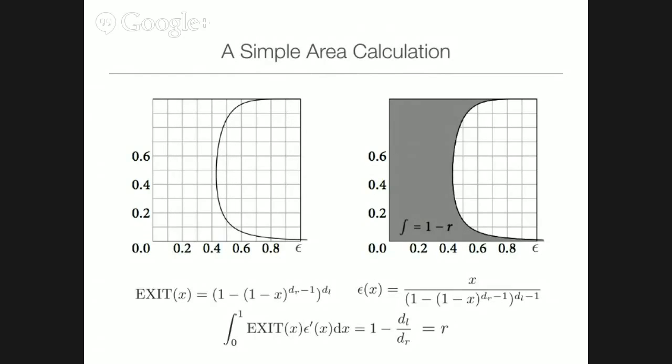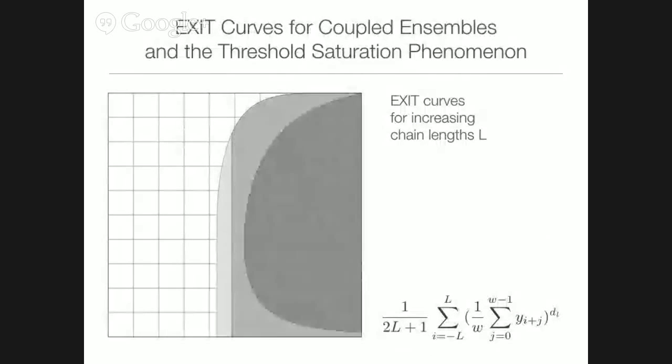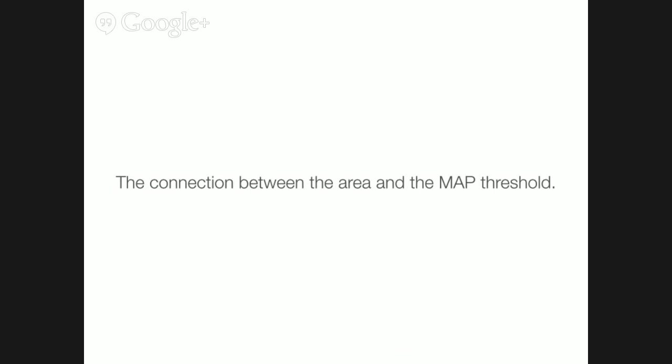So as soon as you have a family where each of these points is a fixed point, as soon as I give you a family of fixed points that smoothly trace out a curve, the area inside this family must be equal to the rate of the code. Okay, so that's just a general thing that you show. And so we explicitly construct points that look something like this, as the exit curve here, okay? We don't know where this point is. We just know that it's steep and then goes like this. And so once we know that the area has to be equal to the rate of the code, this means it has to be exactly at this point, okay? That's a little bit vague, but it basically uses exactly the intuition of the picture that I showed you.